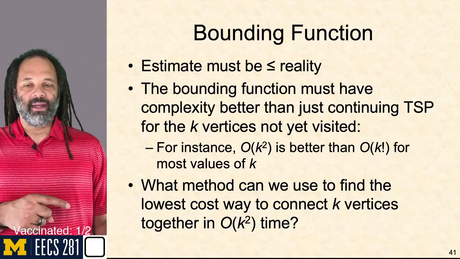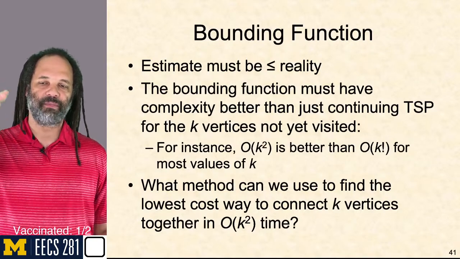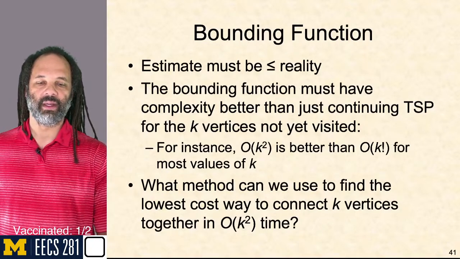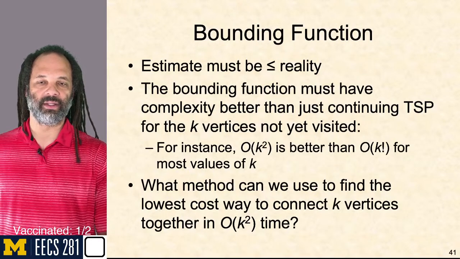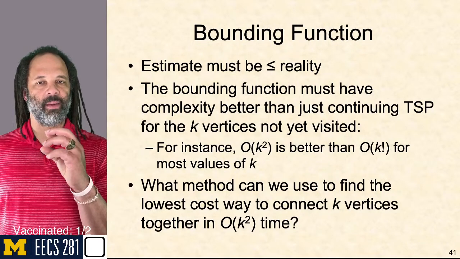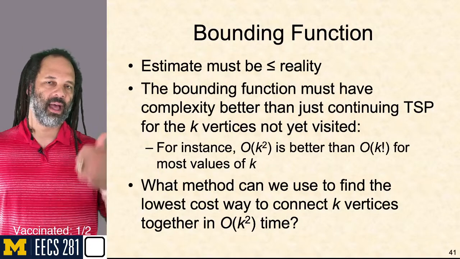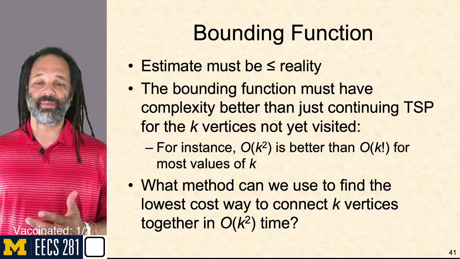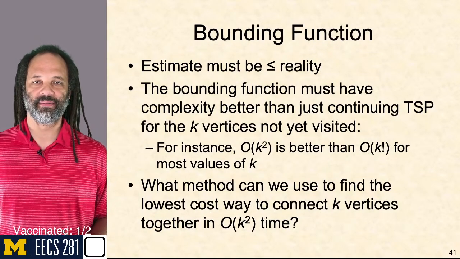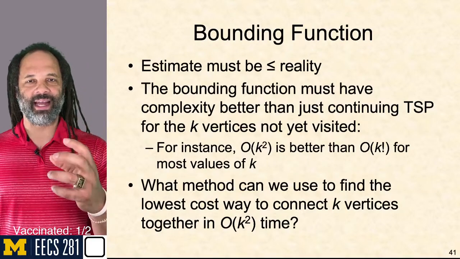What method, when we're talking about graphs, now if I'm talking about this TSP, I've got some partial path. The items that I have already connected on a partial path, I've got them connected in some order. How might I connect the things that aren't connected? Cheaply. What's a cheap way to connect a bunch of vertices? Go back a few lectures. Cheap way to connect vertices.